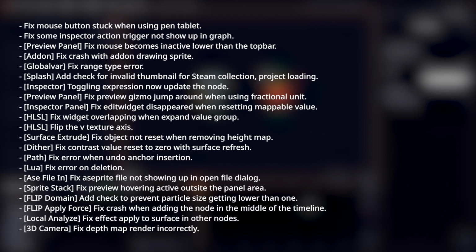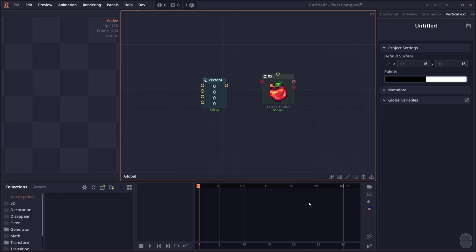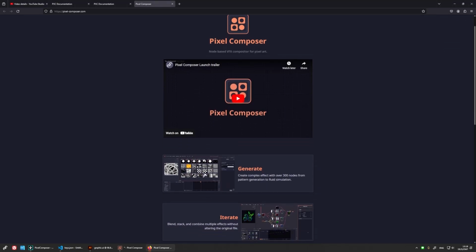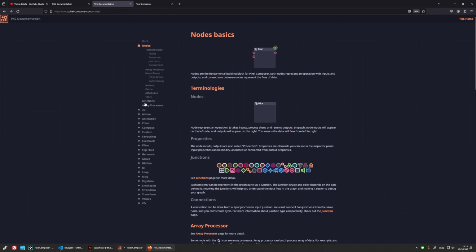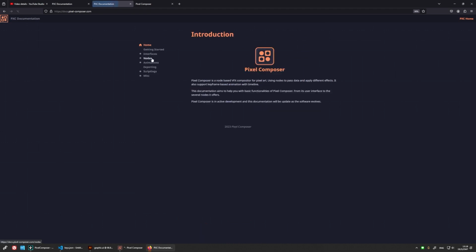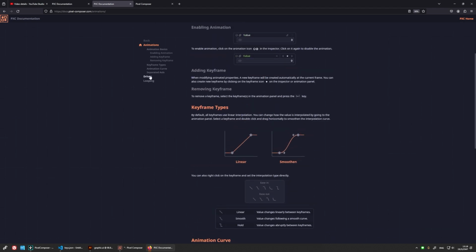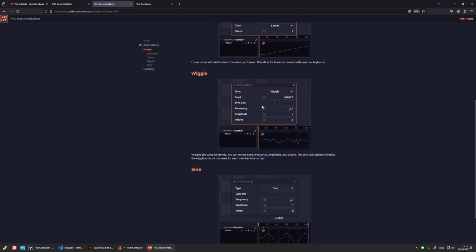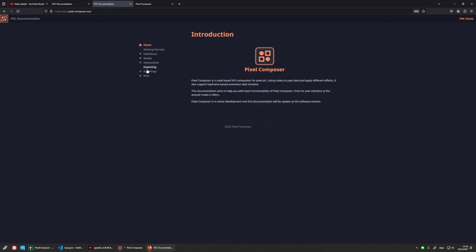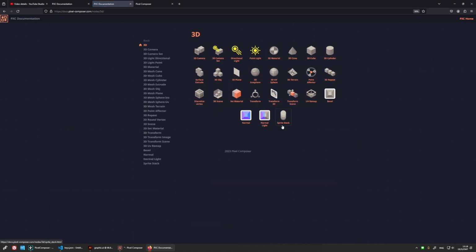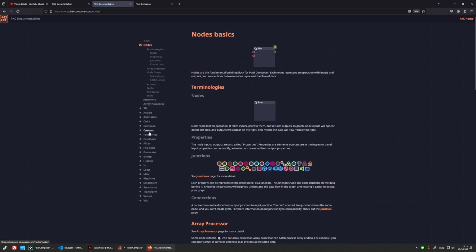It's been a while since the last update, and one of the reasons it took a lot of time for this update to come out is that I'm working on the Pixel Composer website, so you can check it out now at pixel-composer.com. There's also documentation that I'm writing. There are over 500 pages I have to fill in, and I'm not even nearly finished yet. There are a bunch of pages that are still empty, so it's going to take a while before I fill in all of the documentation. It's an ongoing thing, just like the software itself. Every update, adding a new node or feature, I will have to make sure to update the documentation as well.